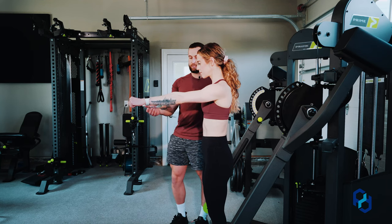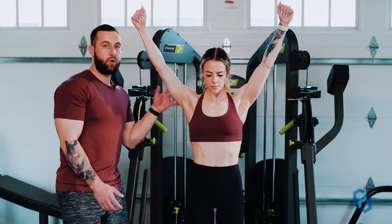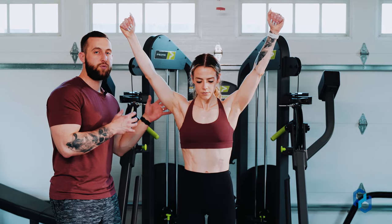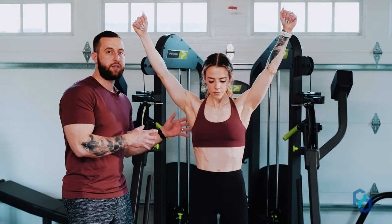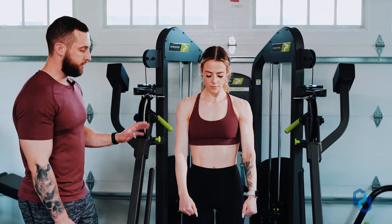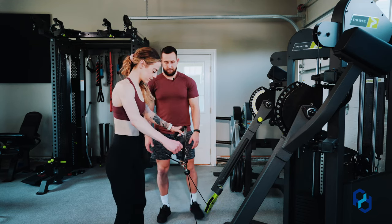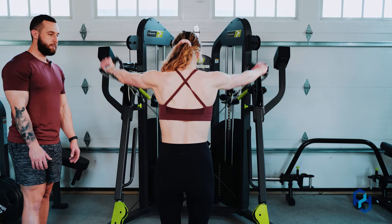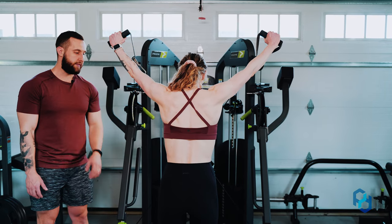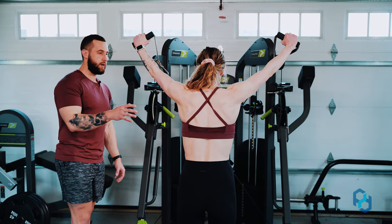From there, she's just going to raise and keep her core contracted while maintaining tension through that medial delt. You're going to feel tension through the upper back — you should feel tension through the upper back, as this is training that mid trap. Don't be alarmed by finding tension or feeling fatigue through the upper back. Sue is going to turn around and show you the exercise on the cable — crossing them — and as she brings those cables up, the cable should go through her shoulder, her elbow, and her wrist at the top of that movement, allocating all the tension onto the medial delt and mid trap.